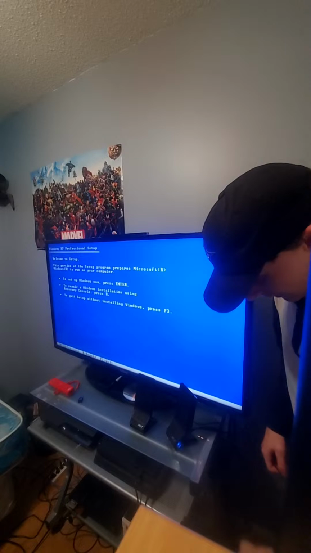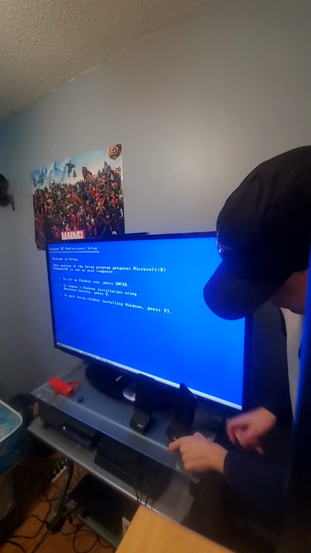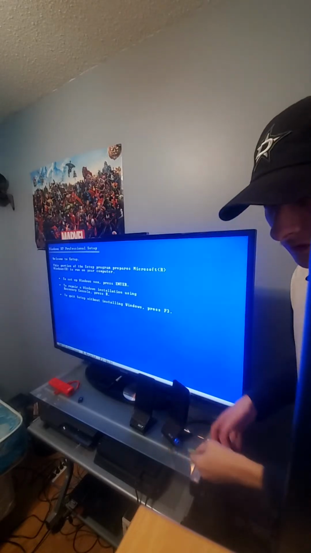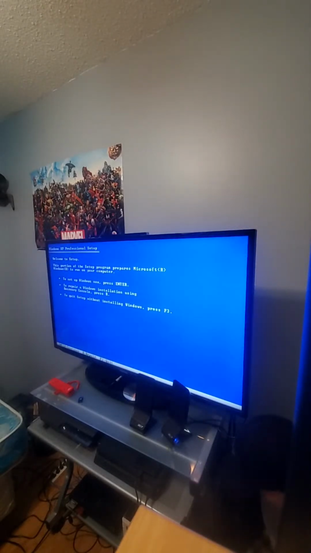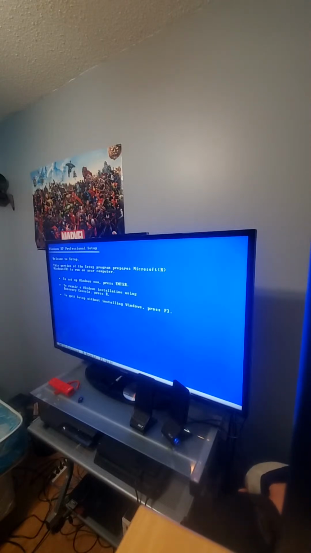So I got my speakers on. Right here, got my Acer speakers on, and then I'm going to plug in the audio in from the back of the computer. I gotta plug in the little green audio.